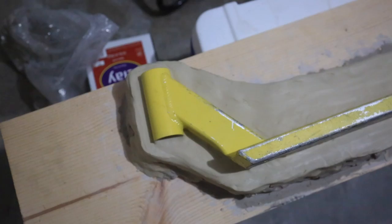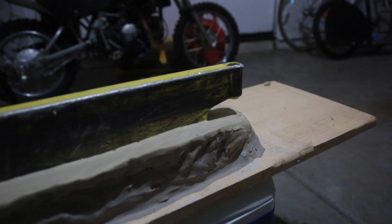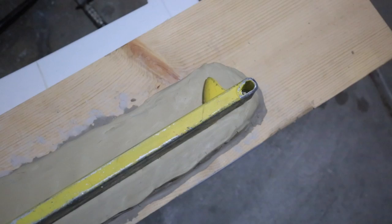I want to start making the surrounding wall that runs around the deck for the mold. You can see right here that we have the deck inside of the clay — it's exactly halfway in the clay, so you can see that half of it is out and the other half is in. This is going to make a good parting line, because I hope it will.